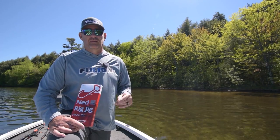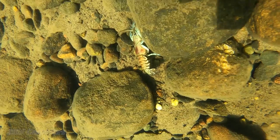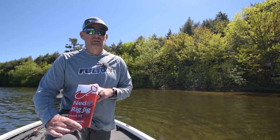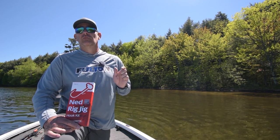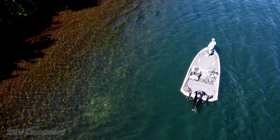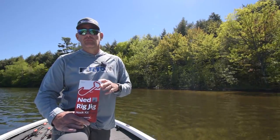You can put a number of things on this jig head and work it. You can put small crayfish on it, imitation crayfish, little bugs, little swim baits, all kinds of things on that bait. And where it really shines is in finesse situations. Like I said, we're on a super clear body of water. Works well on that. These are really good finesse baits.